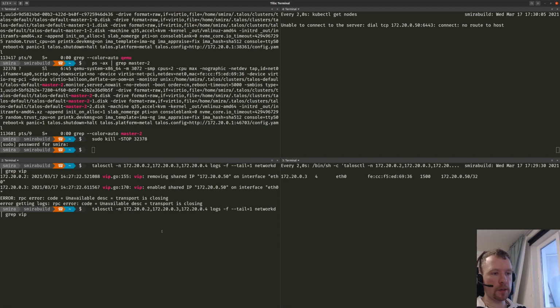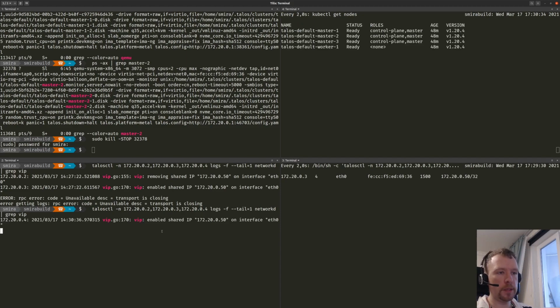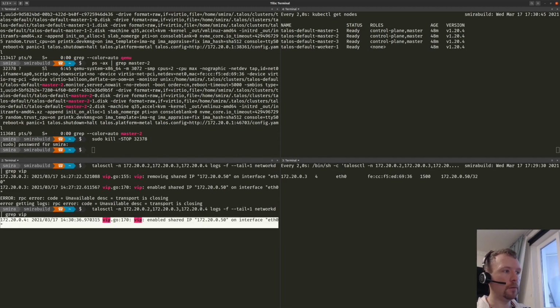This coordination of the virtual and shared IP is based on etcd. As the control plane nodes run the etcd cluster, they use the etcd cluster to see who should own the IP address. And you can see that it's back. Now node master3 picked up the virtual IP.